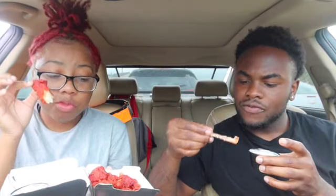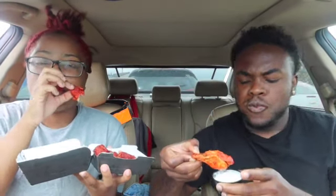As far as the texture, I would say texture good. It's crispy. We got ours well done. If you do get them well done, man. I don't like my wings not all the way done, man. I don't know why they be doing that, though. You can tell that they definitely put some of the spicy seasonings within the meat on the inside. It's just busting. It's really crispy. The flavor on the inside too, really good.